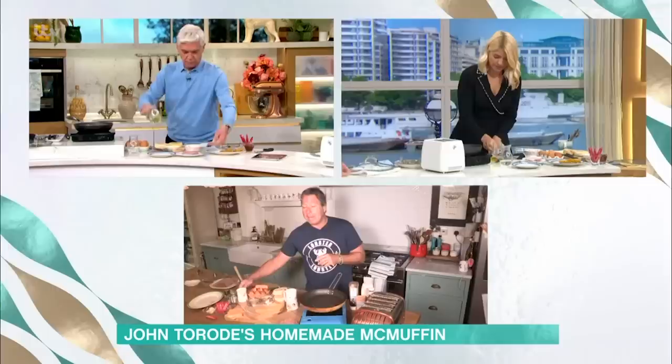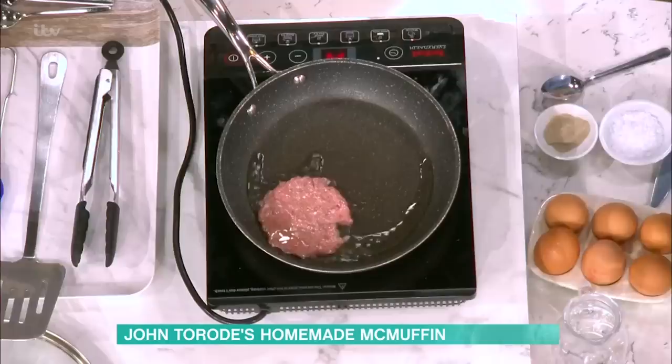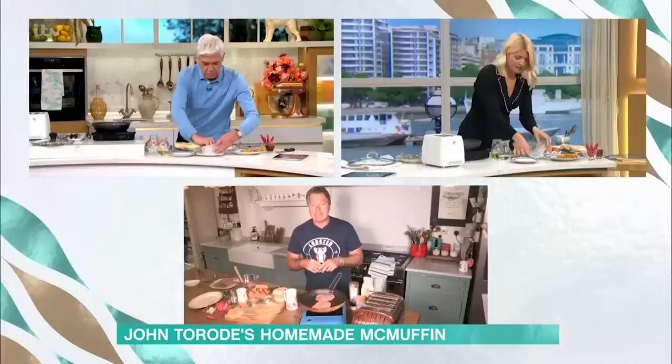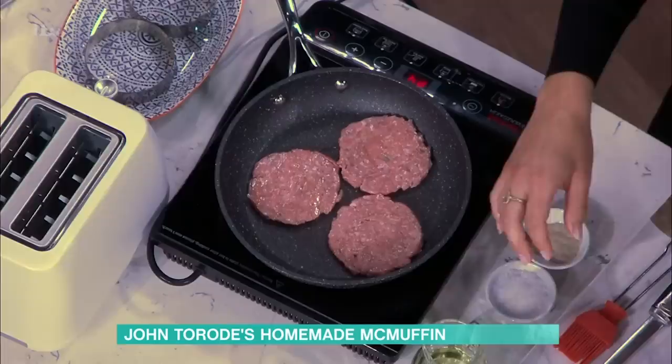and then put your sausage patties in the pan in such a way that you can start to cook them. And they start to fry fairly fast. Just a little bit of oil, not much. How many? I put all of them in. And then what you've got on your bench once you've got your sausage patty in, go on, you can do that, Holly. In you go. Beautiful. Pop them in. Are you doing a double? Look at that, Phillip, a double one.